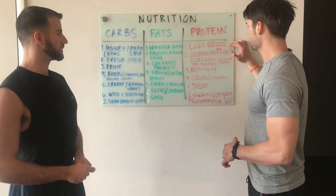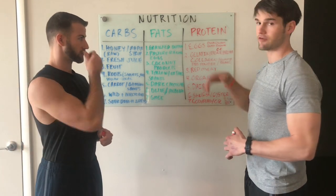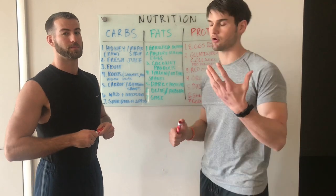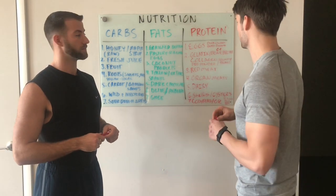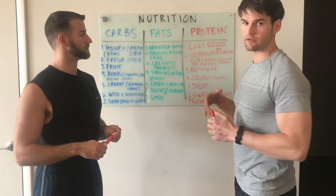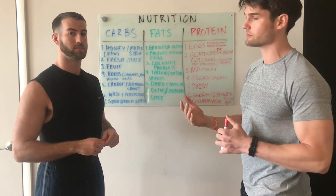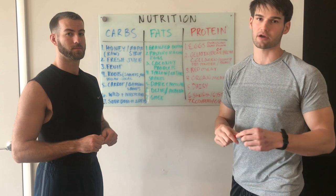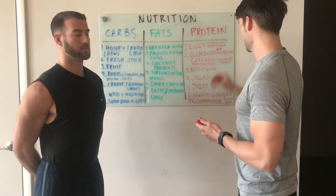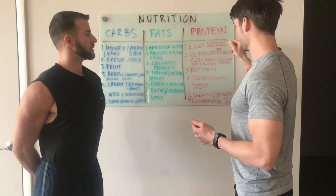Number one with proteins: eggs. Really a big fan. It's going to have your choline, a lot of B vitamins, vitamins A, D, E, K — very important. K2 and K7, very important. The most nutritious eggs are going to be your duck eggs and quail eggs — a little more expensive and rare. You're definitely not going to find them in the grocery store without paying an arm and a leg.